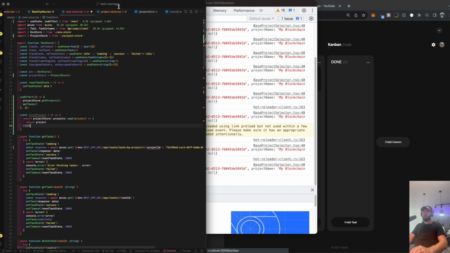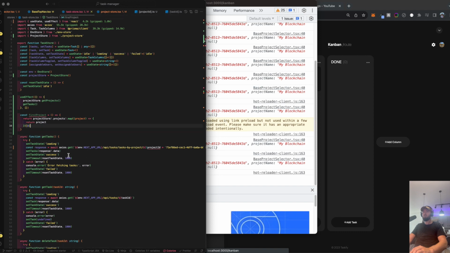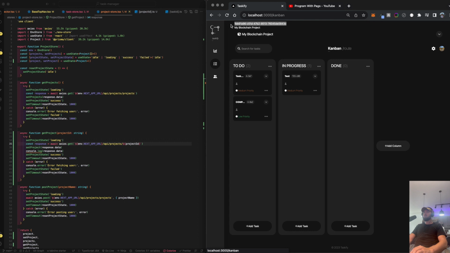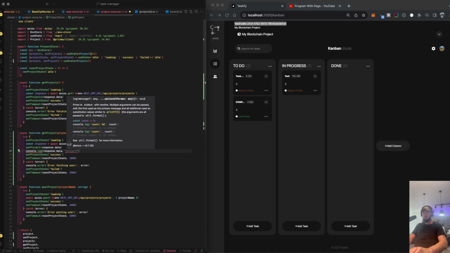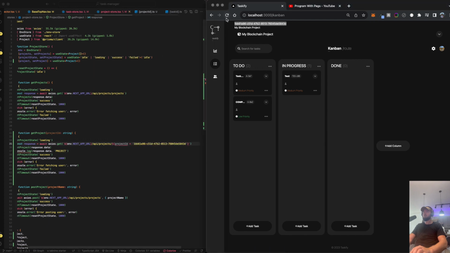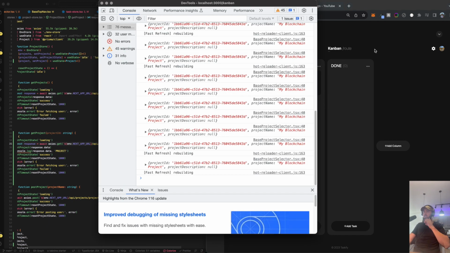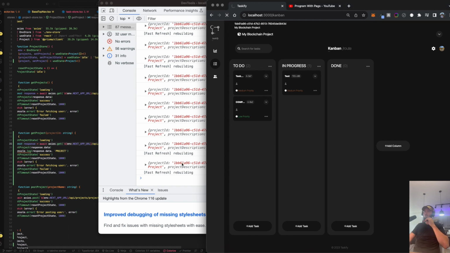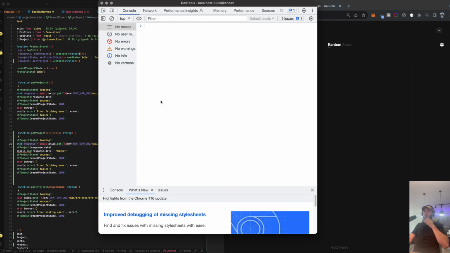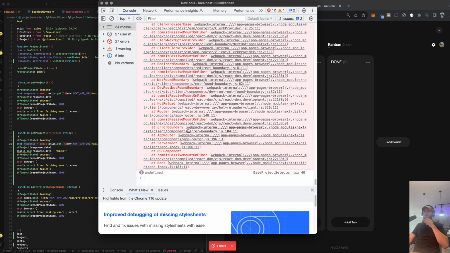So let's cancel some of this stuff really quick, and we will get our project ID. Real quick, let me just pop it in here, and this will be, let's say, project. And boom, project ID. Let's just hard code it to this real quick, because if that's the case, then I'll restructure again one more time, and that's going to be probably a couple hours of work. So I will do that. Let's see if this works.